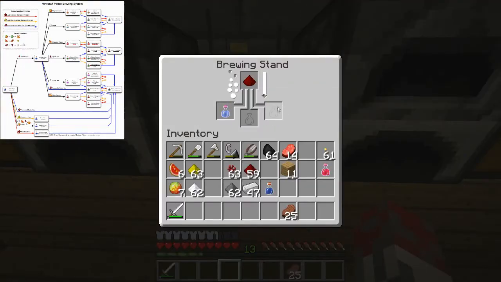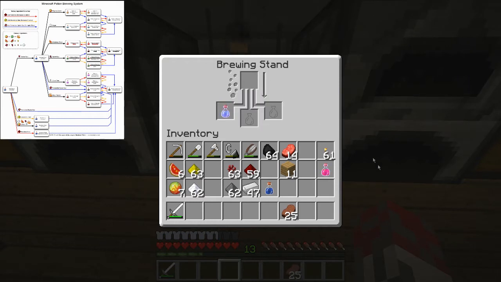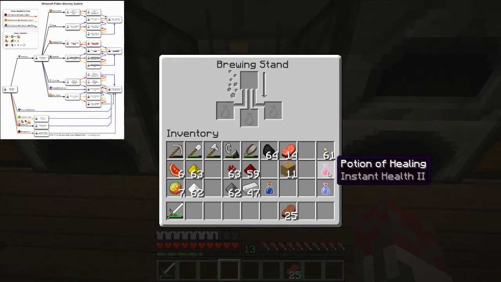Again, this is not the best way of doing it. You should have all 3 slots filled with bottles, but for me, I've already got quite enough stuff. So there we go. Potion of swiftness, level 1, speed 8 minutes. So that's quite handy there.